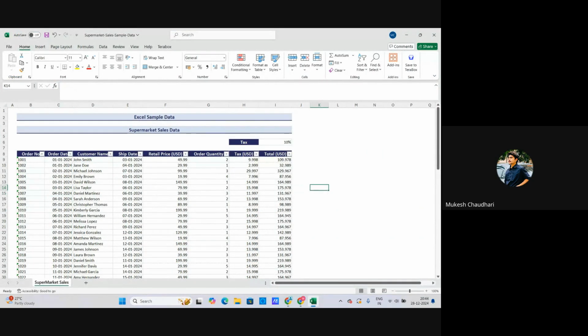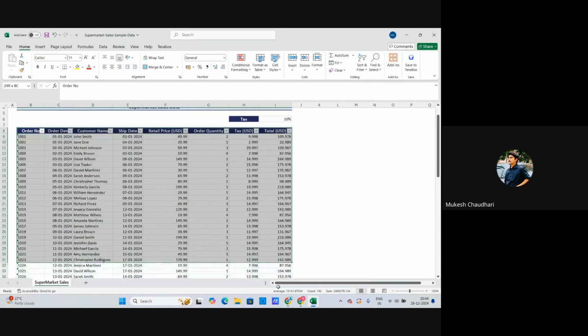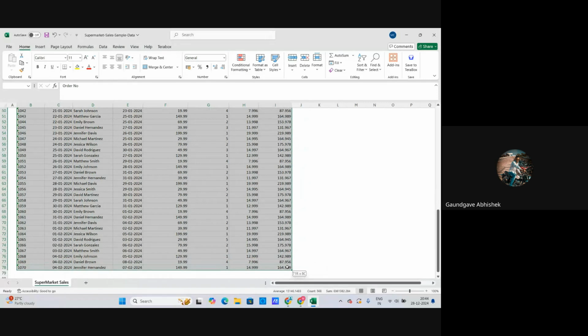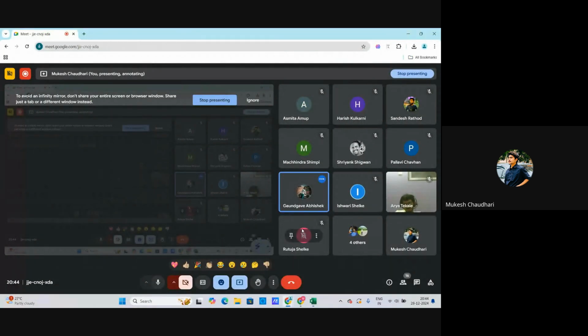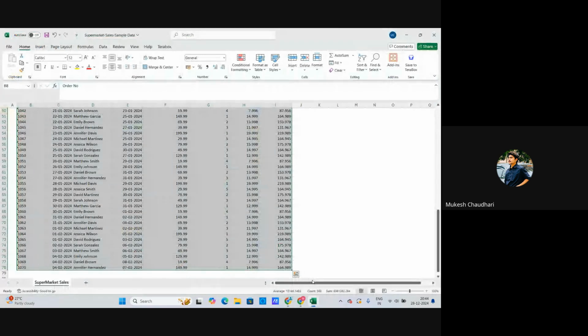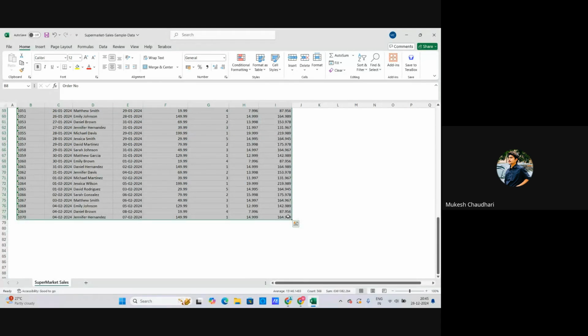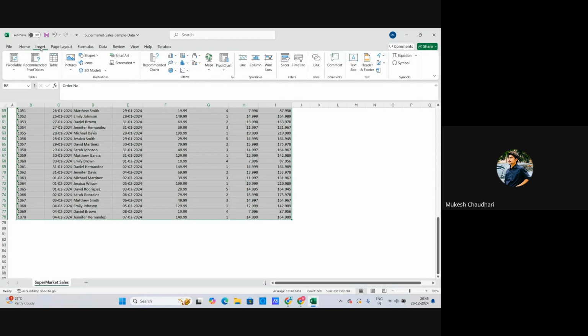So if I select the whole table from order number, and go to Insert, you can also skip the selecting part, but I'm telling you because it's the first time for you. If you go to Insert, here we have Pivot Table.